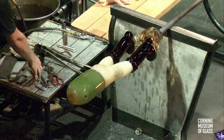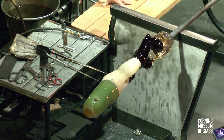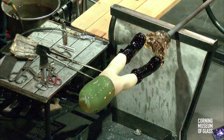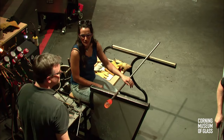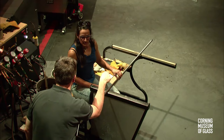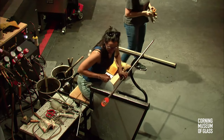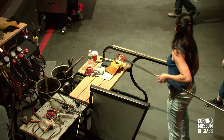All right, so we have a question. What is going to happen to this bunny rabbit when it comes out of the annealing oven after it's cooled down? And we don't know yet. So I just asked Julia. She says it doesn't have a designated home yet. She says she's got to see what it looks like. Once we put all these pieces together, it's going to get put away into an oven to cool down slowly. It'll probably be a few days before we take it out of that oven again. And so at that point, you get to inspect the object and really make a decision as an artist if this is your vision realized. And then from there, it could go any number of places. This is part of a bigger series of work that they've created with these beautiful animals and these really fun gestures, different poses, anthropomorphizing. And so we can see if it joins that collection on display somewhere or not. Julia and Robin come from Norfolk, Virginia.